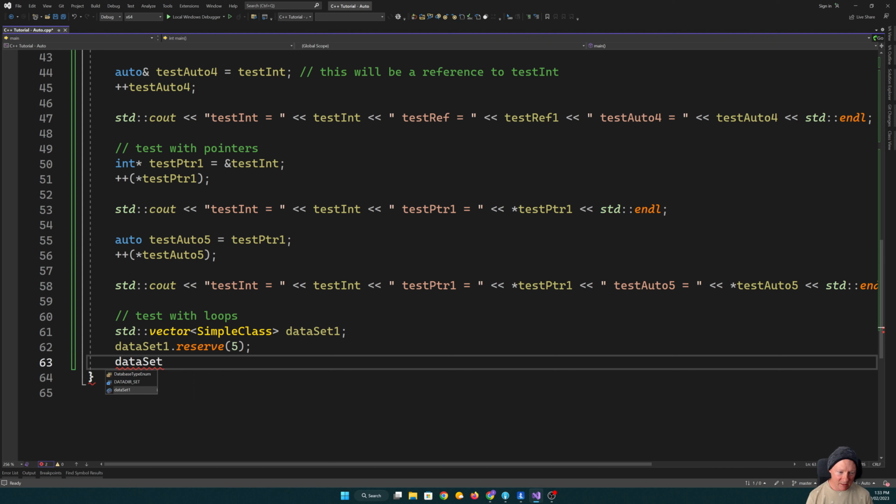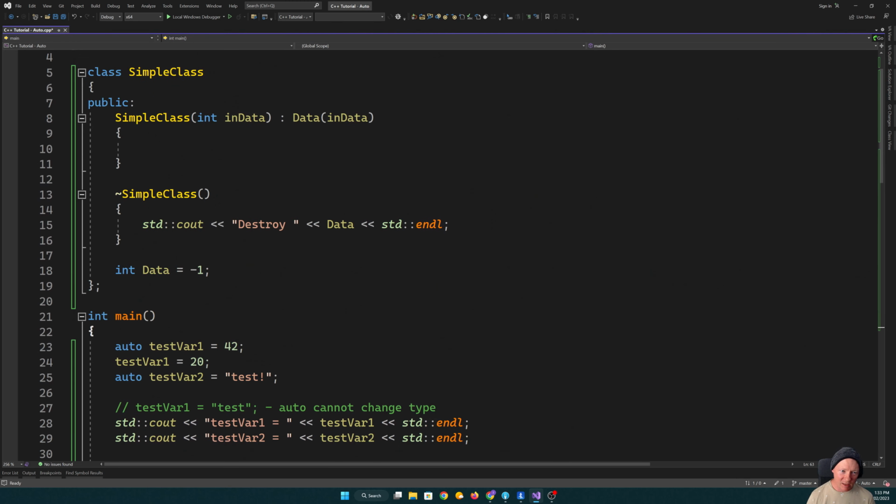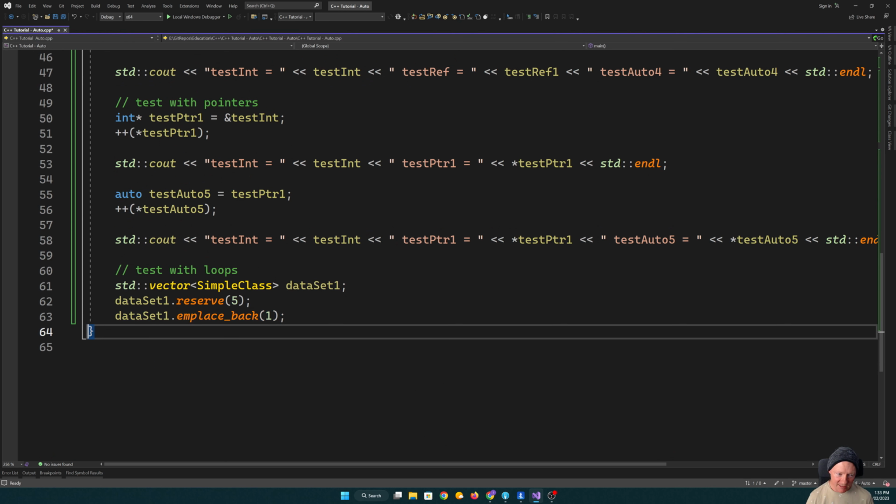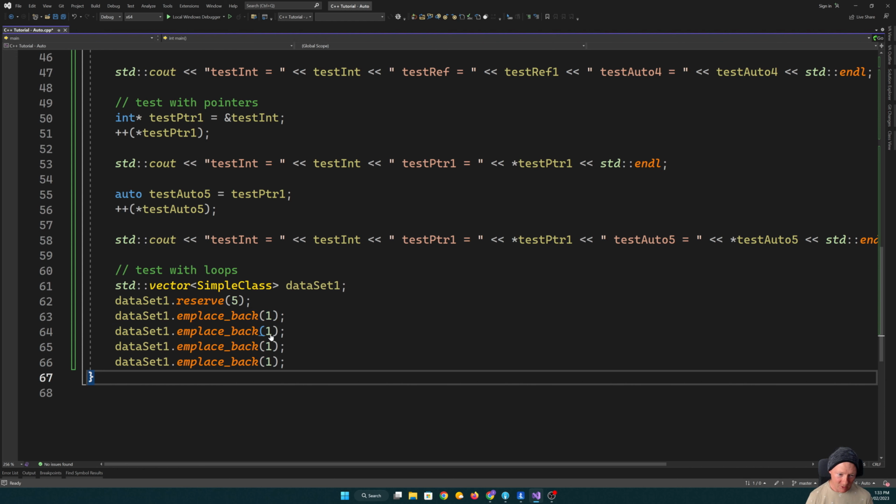Now I'm adding them in using this method emplace, and in particular emplace_back, which allows me to do this: when I provide 1 there, that's actually going to be getting passed in here. So it actually is going to construct a new simple class with that as the data value.